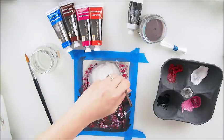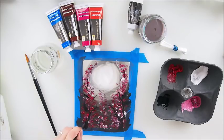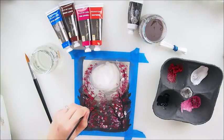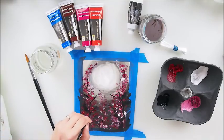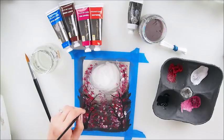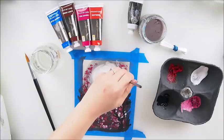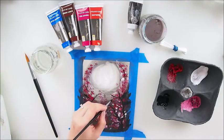Oh, I love that. What do you think about this? It's very pretty. Interesting, isn't it? I've seen lots of tutorials and lots of projects on trees and sky, and I just wanted to do something as well. I'm not a perfectionist when it comes to trees, but you know, you have to try it. I guess you have to just try it, and you eventually will do it.